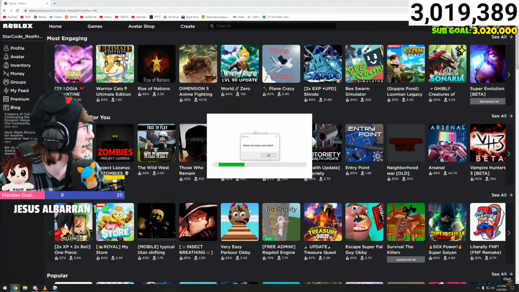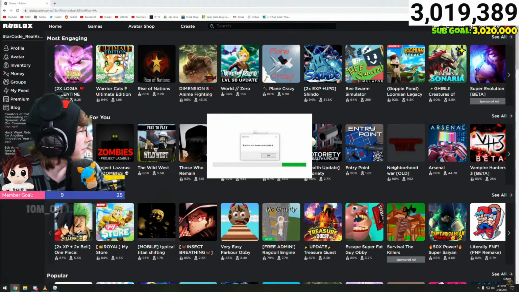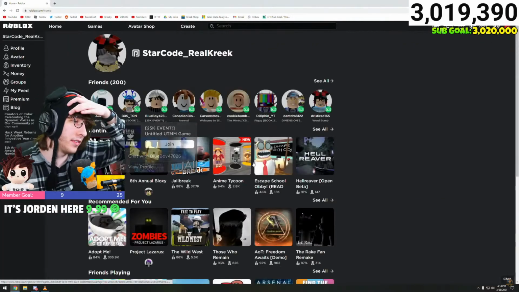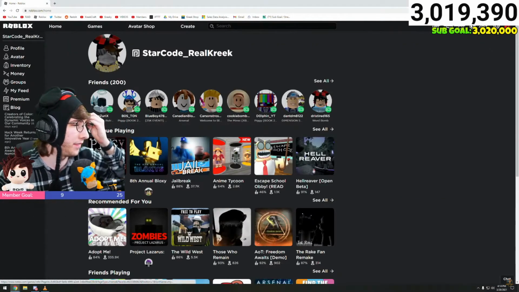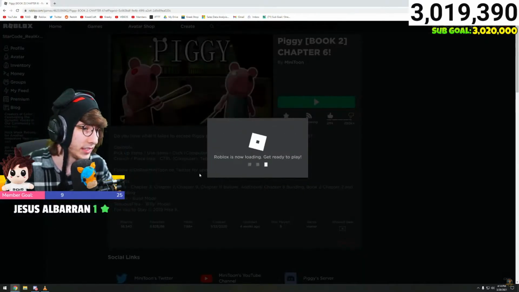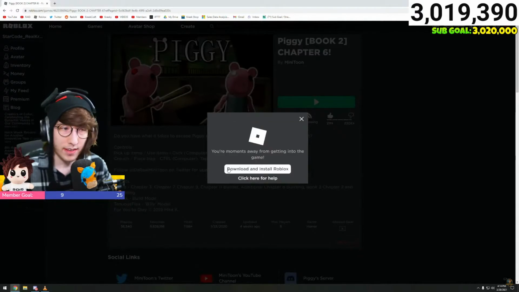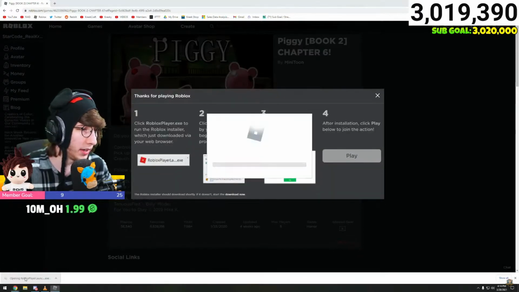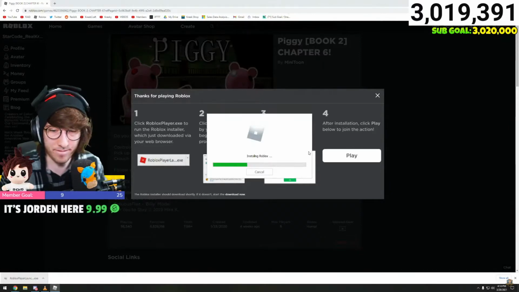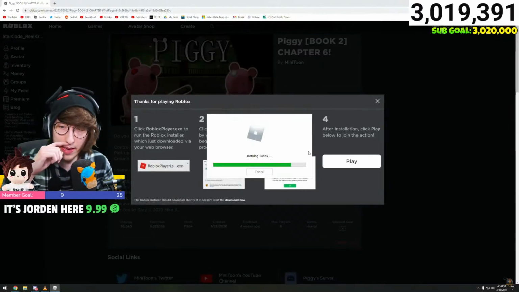It's not working for this guy either. Oh, maybe it isn't just me. Maybe it is. Maybe it's a location issue. Maybe it's a location issue. Hold on. Maybe that's it, dude. Hold on. Let me reinstall Roblox real quick. Is it gonna ask me to reinstall? Yeah, that may be it. Hold on. Let me reinstall Roblox. I'm gonna reinstall it real quick. See if that fixes it. Yeah, that may be it. That may be it then.